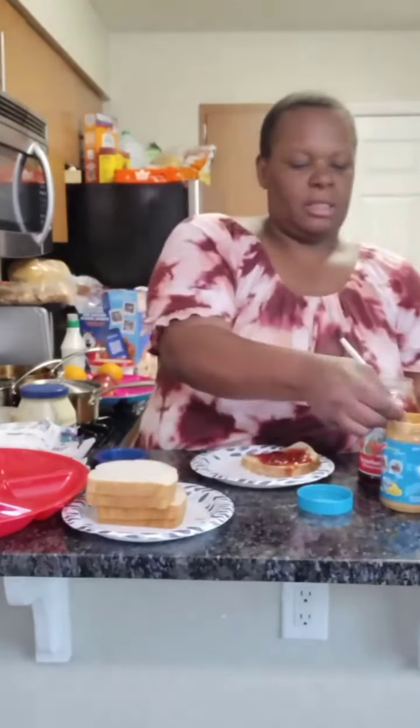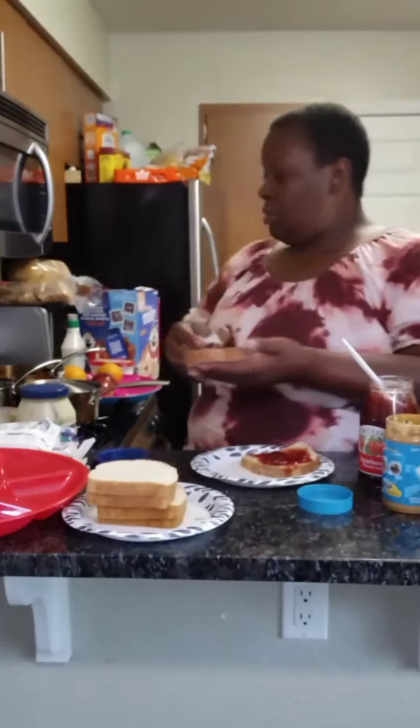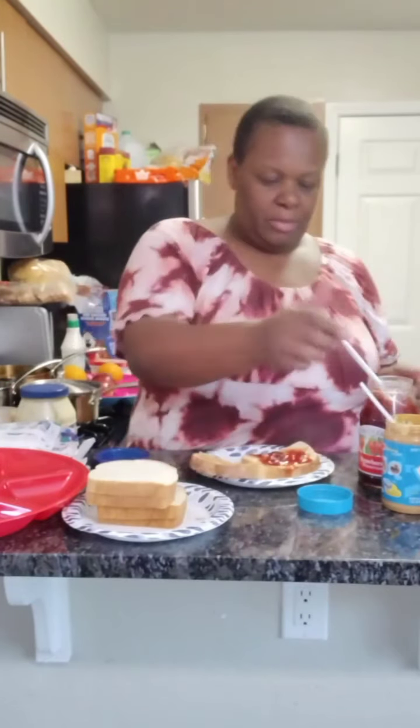But, let's see, I still put a lot of jelly. Okay, I'm going to take some off. I think, because I'm using this artesano bread, I don't know how you pronounce it. I've been saying artesian, but that is not artesian. But this is a very soft, good bread.